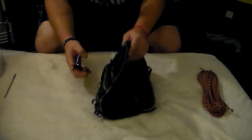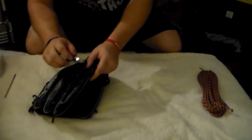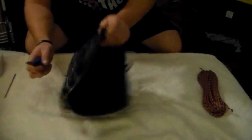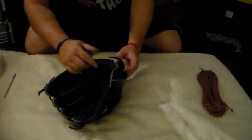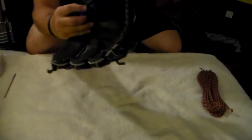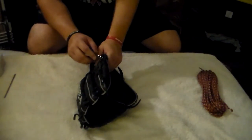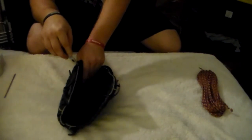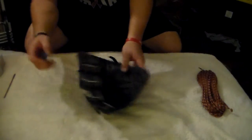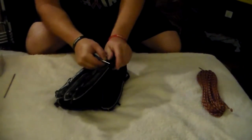Okay. Here we go. First thing you want to do is there's usually going to be a strip right here, and there's just a strip on the inside, right there. I don't know if you're going to see that because it's black on black. Sometimes this isn't here. Sometimes it's on the inside, where the two pieces meet on the heel. But this one is almost always there. This one, for some reason, just happens to be on the outside. So, here we go.